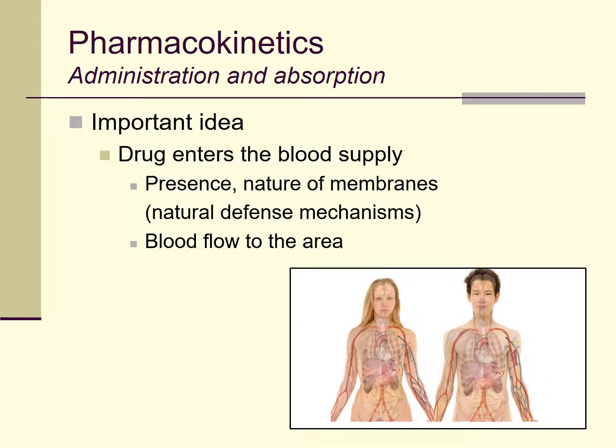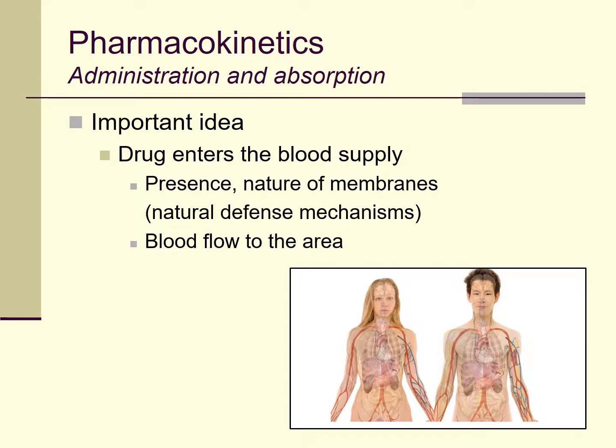So the important idea here is that when we're thinking about pharmacokinetics, a big part of this is how the drug gets into your body. And by get into your body, we almost always mean get into your blood supply, your circulatory system. A lot of that has to do with the route of administration, whether you're inhaling or ingesting or sniffing or chewing or whatever else. Part of the reason these different routes differ in how quickly the drugs get into your body is that they have different defense mechanisms and different membrane structures.